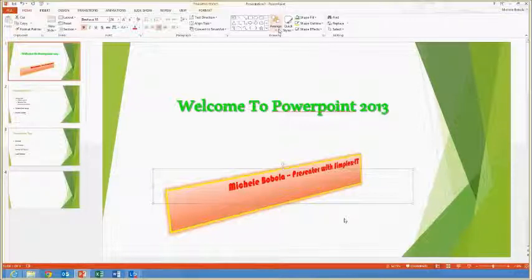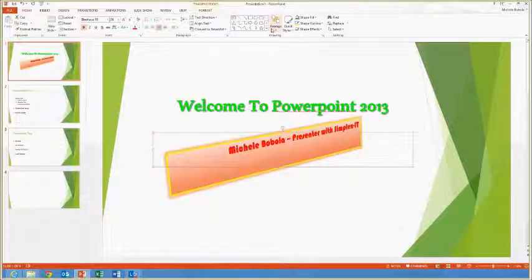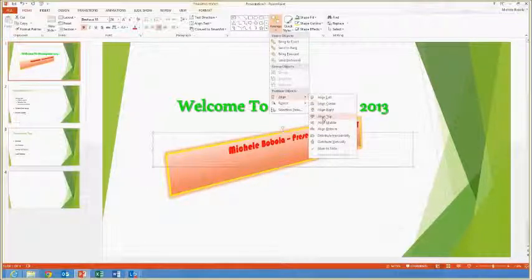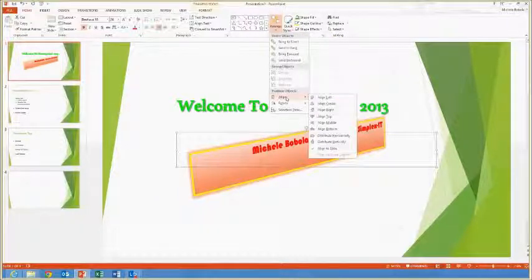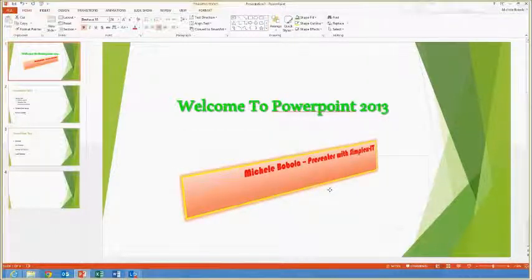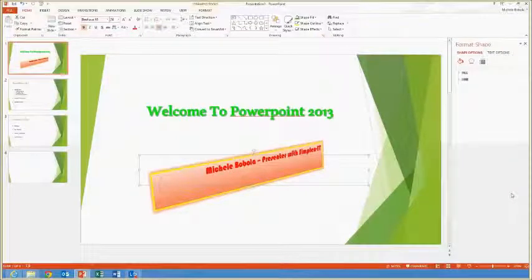Then under the Arrange section, if I go to Align, if I want to align it in the middle of the slide, or if I want to go to the center of the slide, or whatever under the alignment, you can also change that manually by dragging it down or whatever. And then the other thing, if you notice, is in the right-hand corner where it says Drawing, there's a little button. If I click on that, it brings up the formatting pane on the right.